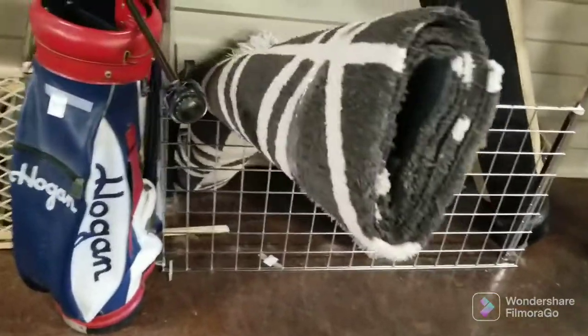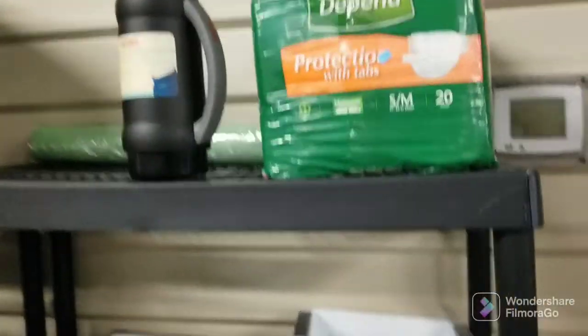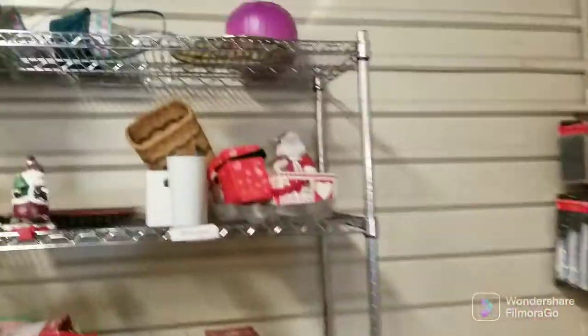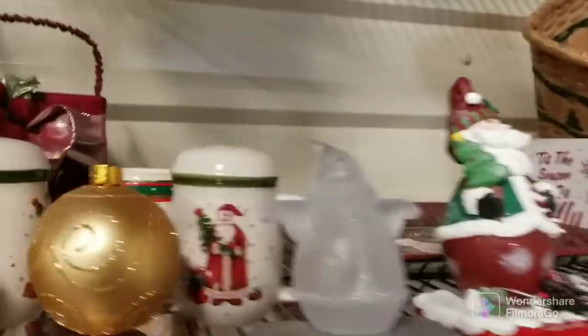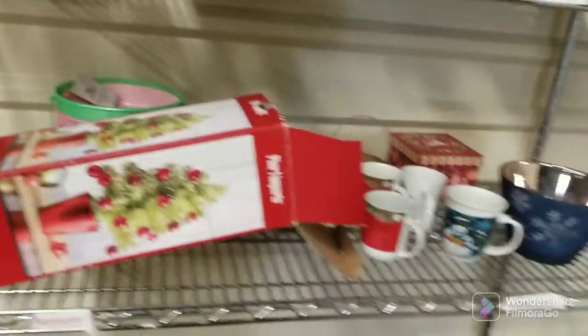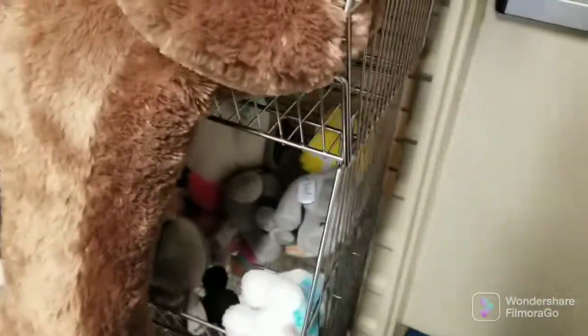This is a Goodwill. There's usually some golf clubs there, golf bags. But at this one, there wasn't any worth anything. I think there was actually a Nike golf bag as well, which they were asking like $25 for. And sometimes Nike can be good. Nike no longer makes golf clubs, from what I know at least. But that one just wasn't in good condition and wasn't worth picking up for me at least. And then I'd have to ship it as well, and I just don't look forward to shipping those.